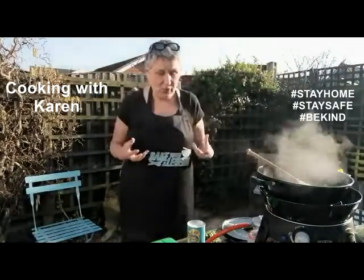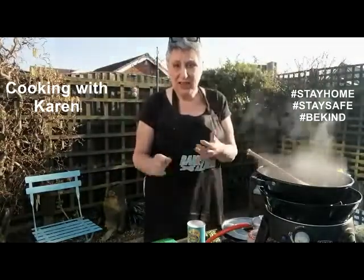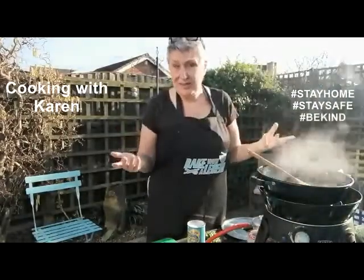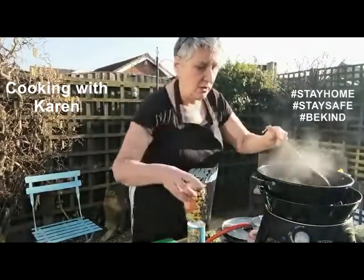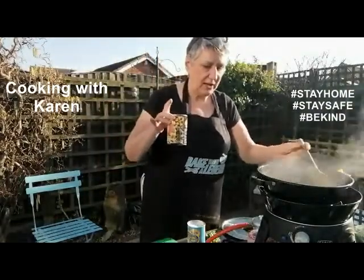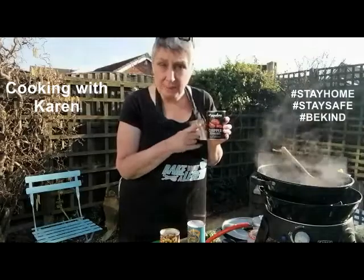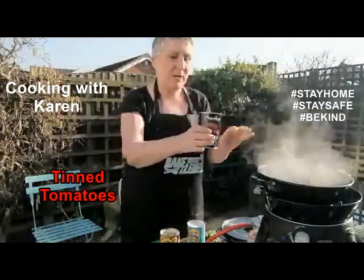You can use anything you like in your curries. This time I'm going to use chickpeas. If you can't get chickpeas and you want to stay with pulses, you can use borlotti beans, haricot beans, butter beans. You can use lentils, make it more like a dal, you know. But I've got a very scarce can. I know it's scarce on the shelves, but I've got a can of chickpeas and a can of tomatoes. Now, until this morning I couldn't get hold of any tinned tomatoes, but they're back on supermarket shelves. So that's one tin of tomatoes going in.